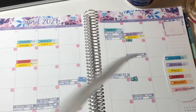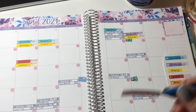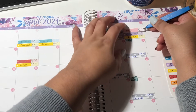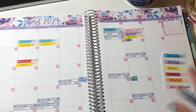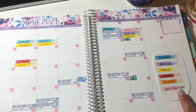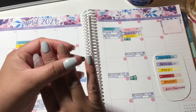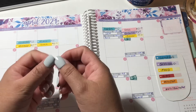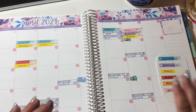I spent $4 at Dollar Tree. I also have a sinking funds spending from my beauty — I went to Sally's Beauty Supply and literally spent exactly what I had in my beauty envelope. My beauty envelope is at zero dollars right now, but that's okay. I didn't get my nails done this time because it's not cheap and it damages my nails, so I got press-ons. I love them, they're so cute.